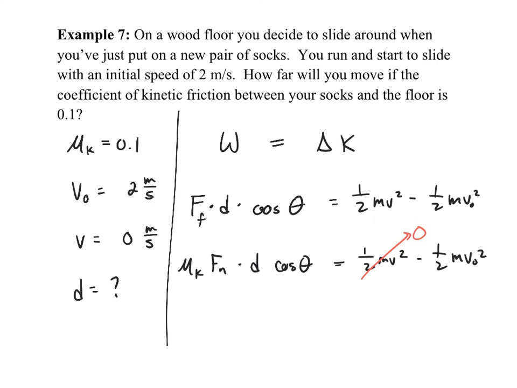Oh, you're going to replace F n with m g. How come F n is equal to m g, George? Just because there's no change in y. Be more careful, then: delta y. Can somebody else help me out? Sorry, m a y. There's no a y, so therefore there's no what acting in the y direction? No net force.